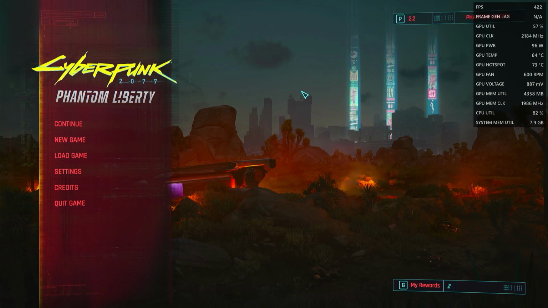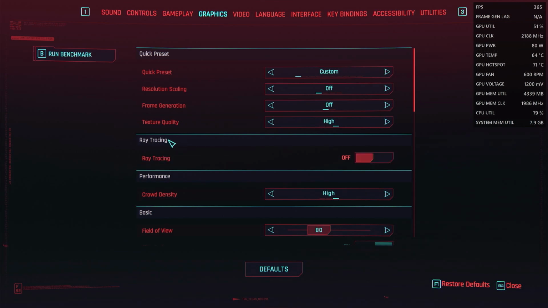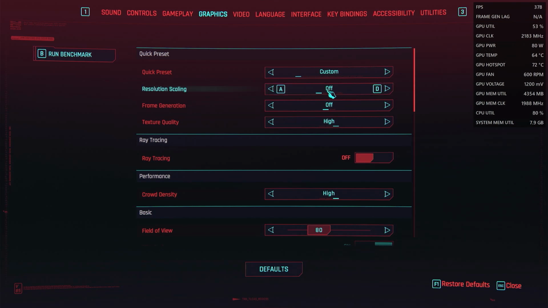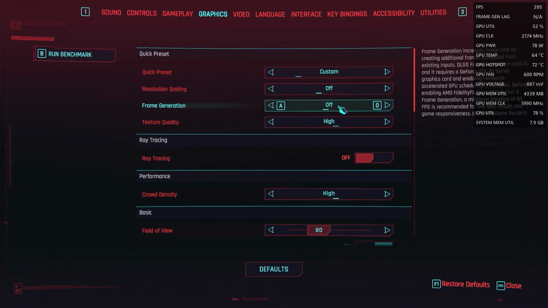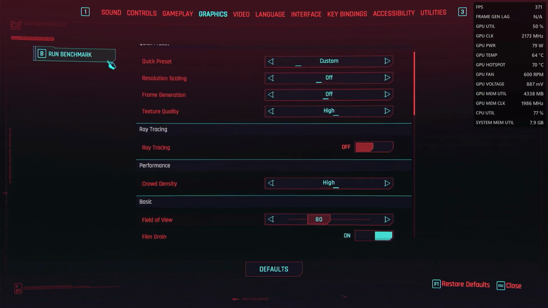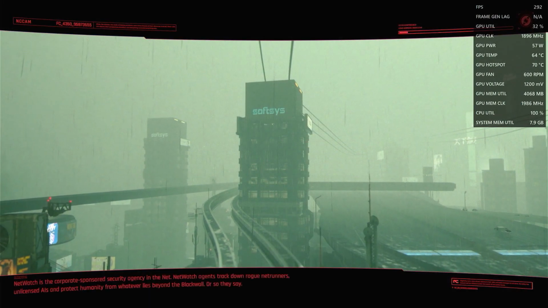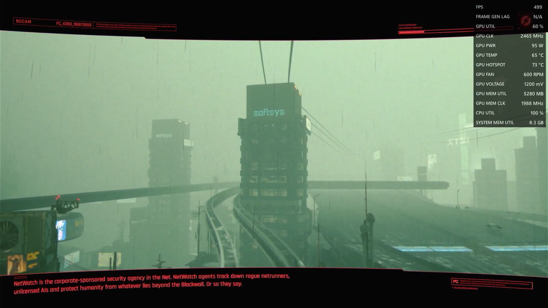In this video I'm going to be testing the RX 6700 XT. This card is paired with a Core i5 12400F and we're going to start at the Ultra settings preset, but I have turned off frame scaling, I have turned off FSR. Let's first run a quick benchmark, see how this card performs at the 1440p resolution this time.